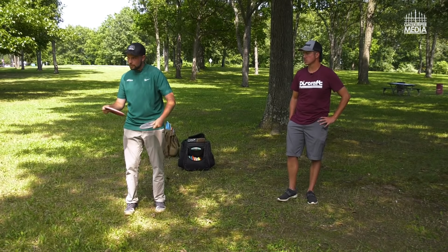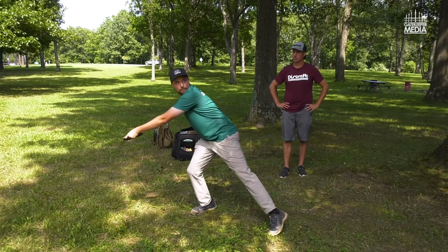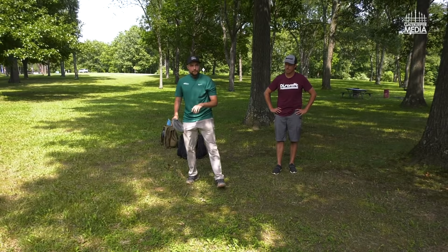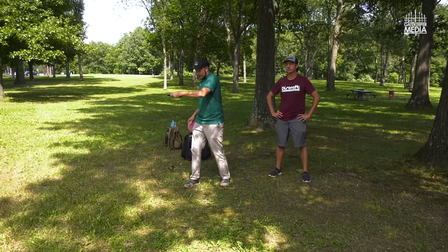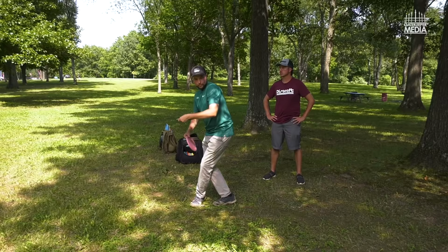The first thing that you'll see a lot of new players do that are trying to figure out the form is they'll do the X step, but then as this final step's going, whoa, the disc will go way past their back foot. First bit of self-analysis is if at any point in your approach you see that disc pushing backwards and then traveling past the back foot, you're in a bad spot. This is where what's called strong arming happens, because what happens is, one, two, push the disc back, your spine is starting to bend over.